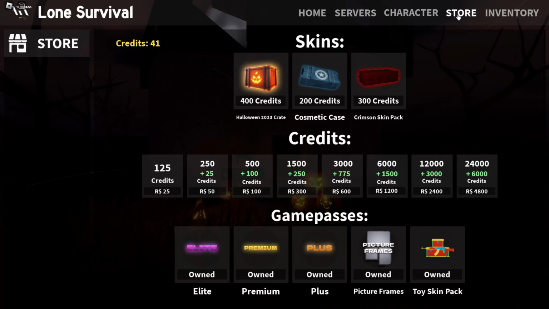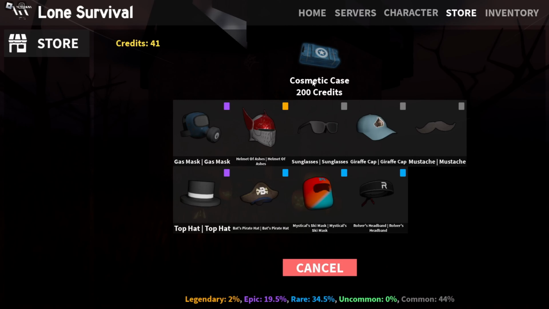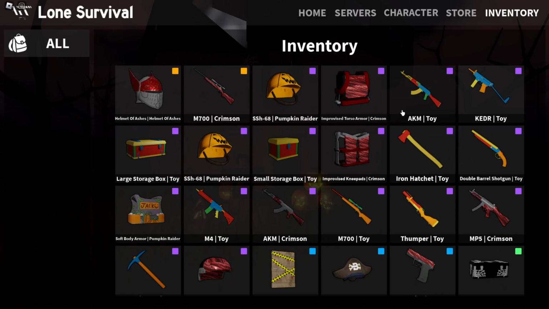out. Today we're going to be playing some Lone Survival, and I really do appreciate the Lone devs for adding my skins into the Halloween pack, and a custom bat pirate hat skin in the cosmetics pack. If you can't get them, they're fine, but if you do get them, I'm very happy. And I'd just like to thank the recent support, and let's get into the video.